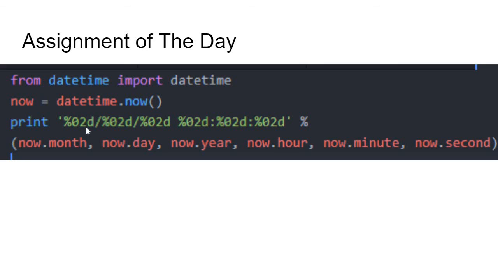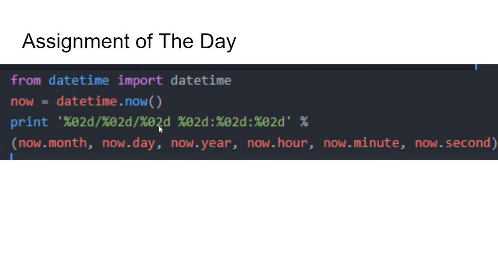So %02D, meaning the first 2 digits of the month, okay? The first 2 digits of the day, that's also fine. First 2 digits of the year. This is where it gets confusing. Because the first 2 digits of the current year 2020 will just be 20. Well, it will work for 2020. Let's say we're already there next year at 2021.